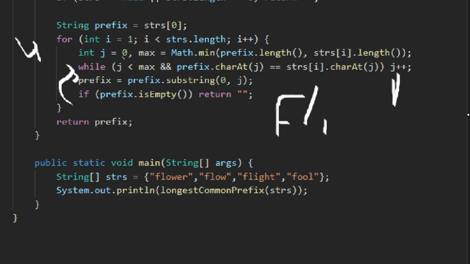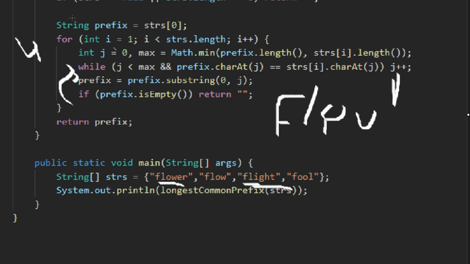Again, similarly, we will get flow, and this goes on to the second string. Now in the prefix we have flow, which will be compared with flight. The fl and fl match, so the while loop goes on.